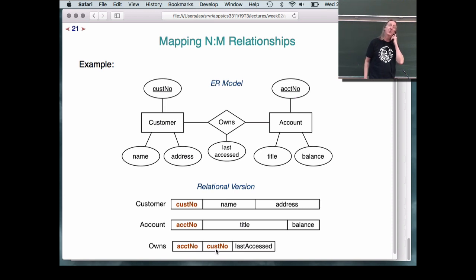It's kind of like the held by table that we had before. And any attributes that are associated with the relationship also go into that particular relation. So mapping many-to-many relationships is pretty easy. Notice here I haven't got any participation constraints. Representing them precisely in SQL is a little bit trickier, as we'll see.